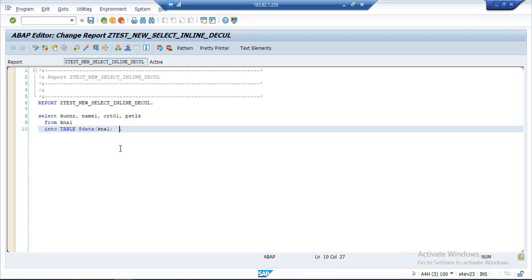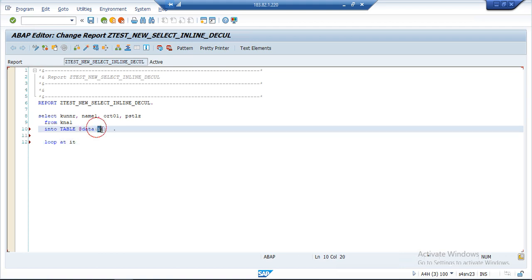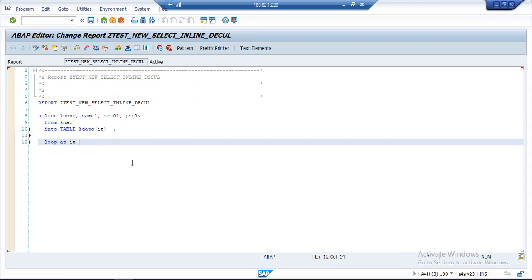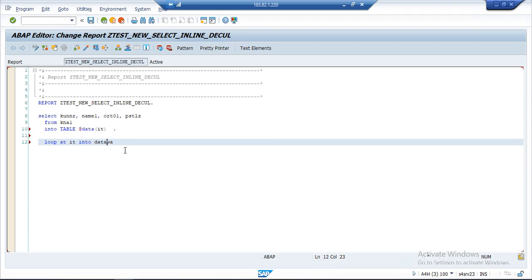Now let me go back to my internal table. Now loop at IT. See, the IT memory is already created. Now IT into work area. See, the work area is also not declared. In that case, what is the new syntax? Data.